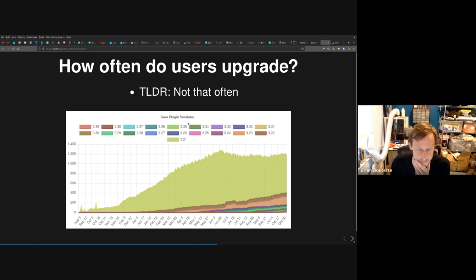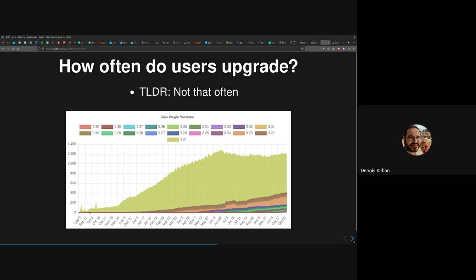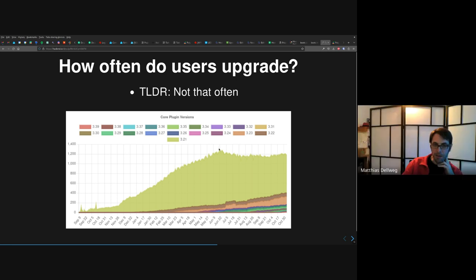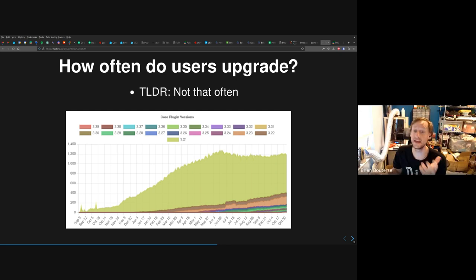But if you look at our core plugin versions, there's a whole bunch on 3.21. I'm pretty sure this contributes mostly from Galaxy and Galaxy's use. It's the first version where we had analytics added, and then we didn't release as frequently. And so there was a lot of time that went by, I believe. And the bump at 3.20 could be even higher. We just don't have data. Yeah, exactly. And that's an important point that I didn't mention.